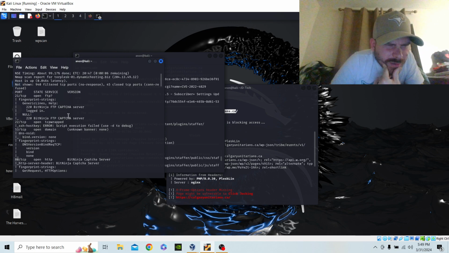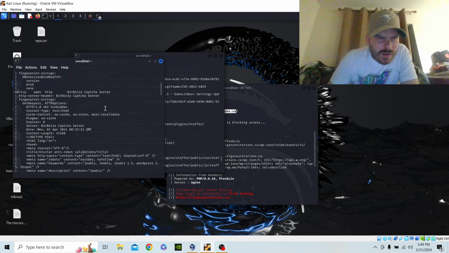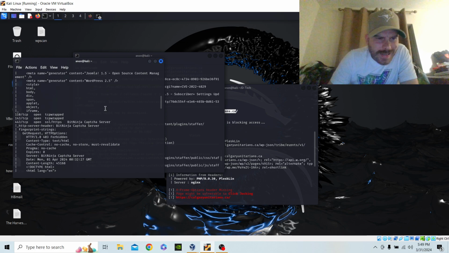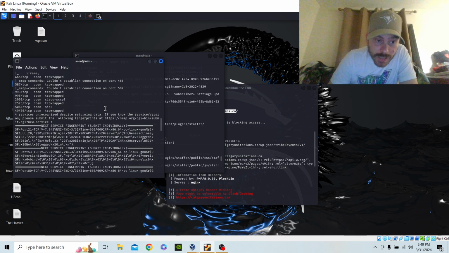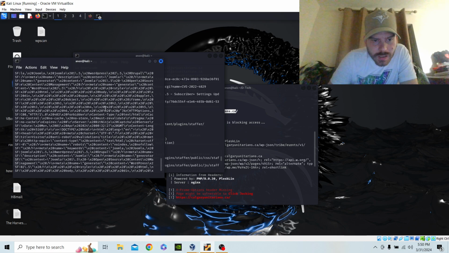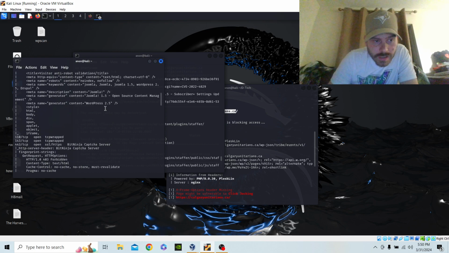Now, this is really weird, man. This is really interesting because it's saying that it has FTP and it even says logged in, which means that you could log in using the anonymous login. It didn't actually log in, it's just saying that you have the ability to log in, probably using the anonymous login, which is like a guest login to the FTP server. That's still bad because then you could escalate your privileges and gain full access to the FTP server, which means you have full access to the website.